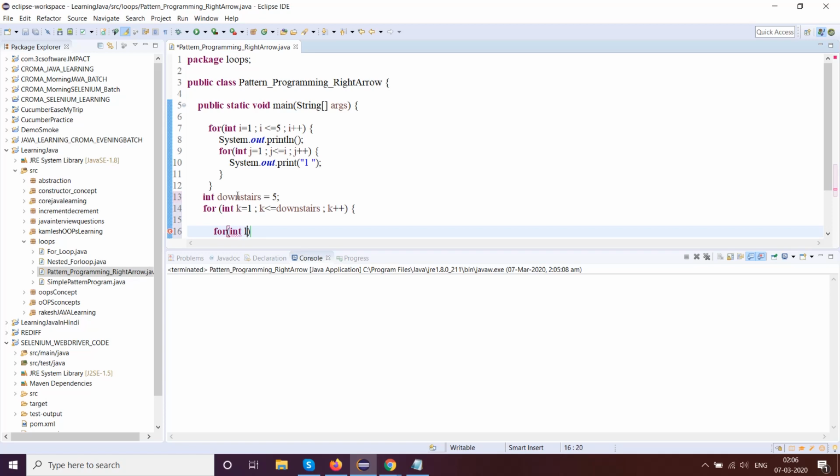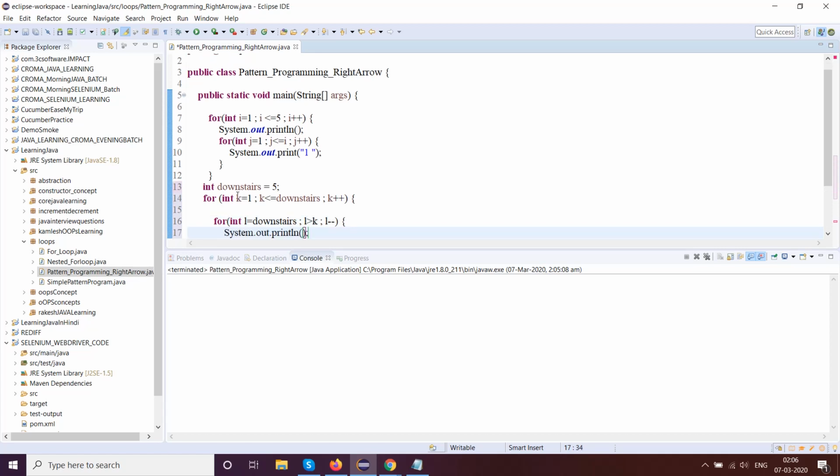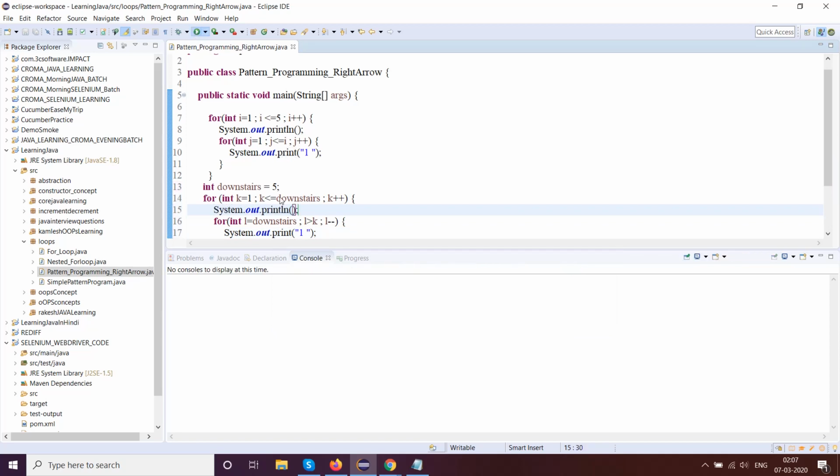This will begin with downstairs. Because we are going down, we are decreasing the value, and l will be greater than k. Here it will be l minus minus because we are going downstairs. Then the value, and as usual we will just make it like this. Here just a print statement so that it gets printed.